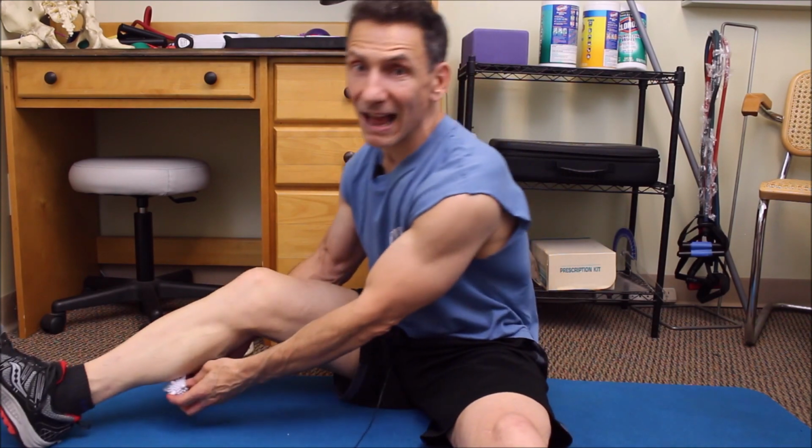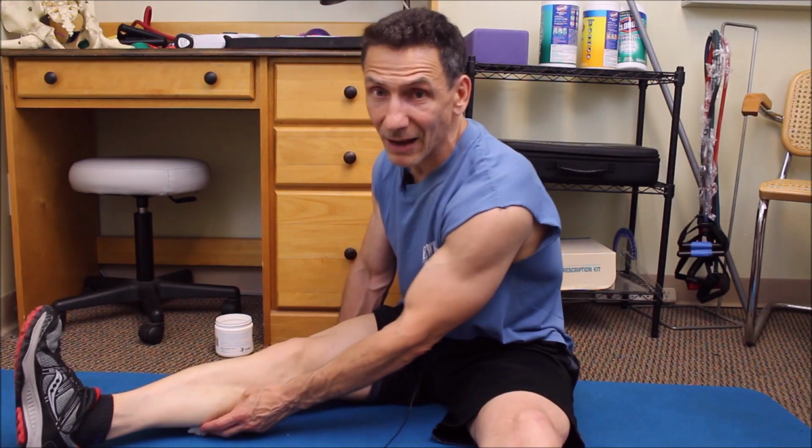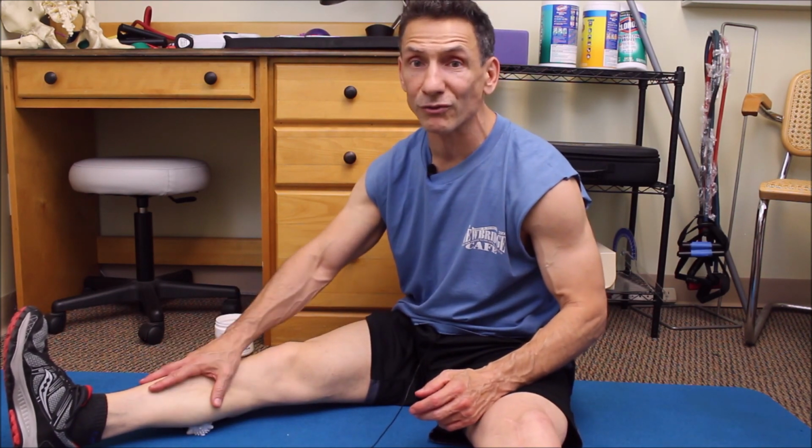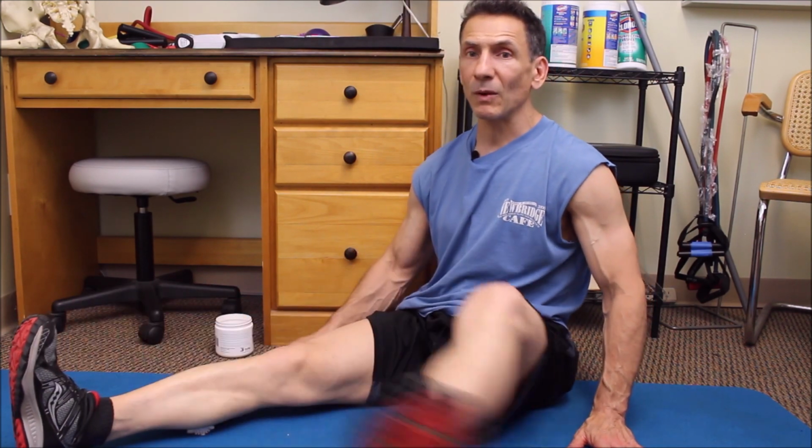Come back to where you found some of those knots. I want you to get the calf right on top of that Tai Chi ball, wherever those knots were, and start at whether it's 1 knot or you found 3 knots. Firm pressure down. Either use your hand, the weight of your leg, cross the other leg on top of it, whatever you need to get good pressure down. And I want you to spend 30 to 40 seconds back and forth, side to side, diagonal, and just mash up that knot in there.